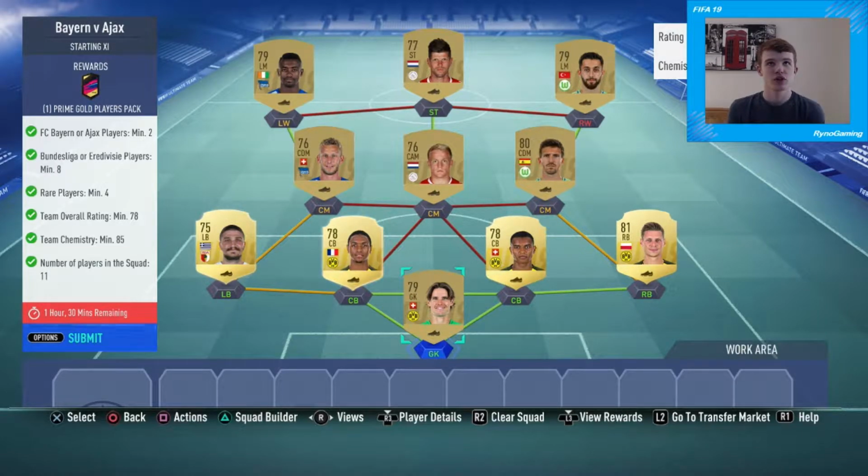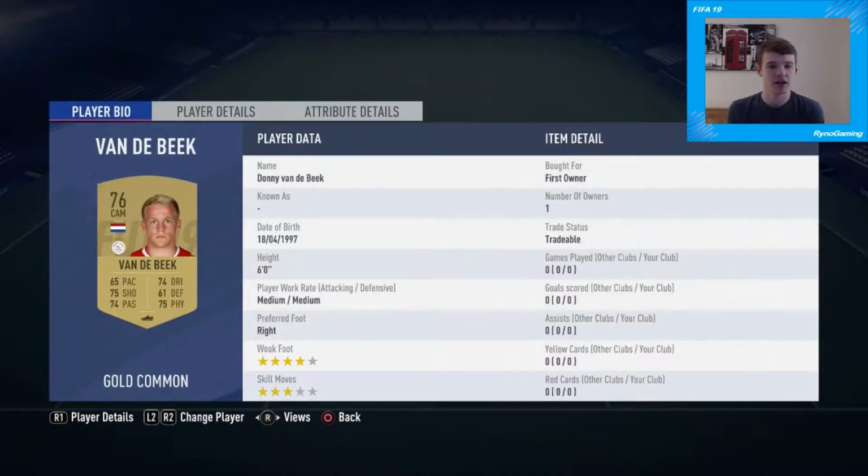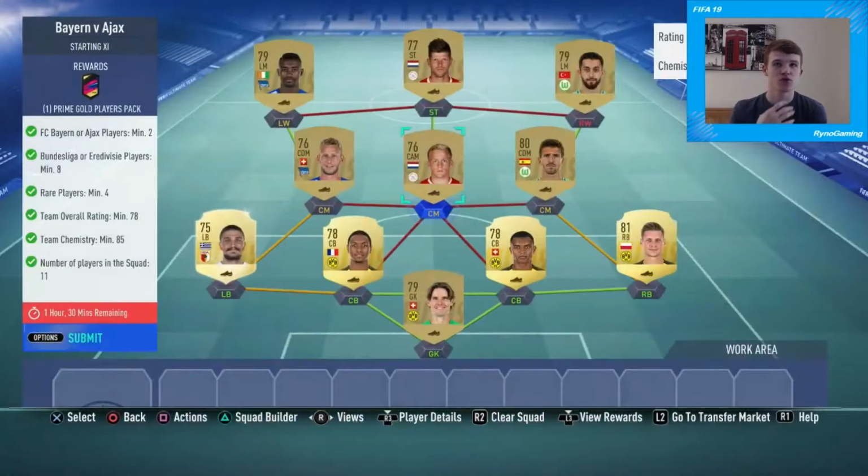So the way I've built the squad guys, I actually have gone for 2 Ajax players. So I've got Huntelaar up front and also this guy Van der Beek. I was quite fortunate that I already had these 2 guys in my club, and they get obviously a really nice perfect link there straight through the centre. Both Dutch, both play for Ajax, so yeah, that was ideal. And then I just built around it, so it is up to you. I guess it depends on where the players are in such and such positions as to how you're going to build around it.